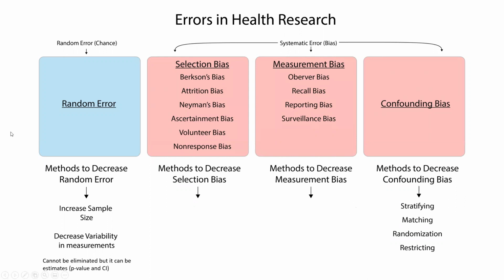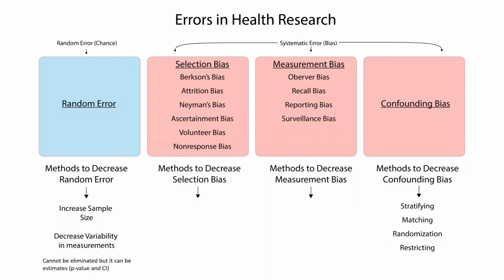But for selection bias, if I want to minimize it, it's very challenging. I'm just going to give an example. For example, can I do randomization? Yes, perfect. Yes, we can do randomization. Yes, great. That's one option. When we talk about volunteer bias, try to avoid conducting studies with volunteering, especially if I know that people who are volunteering have in their characteristics something that is related to my exposure or my outcome.